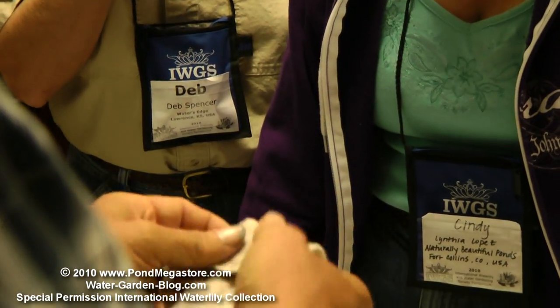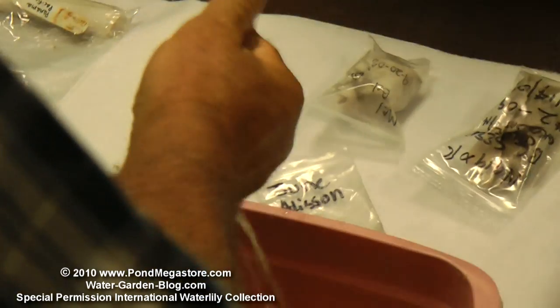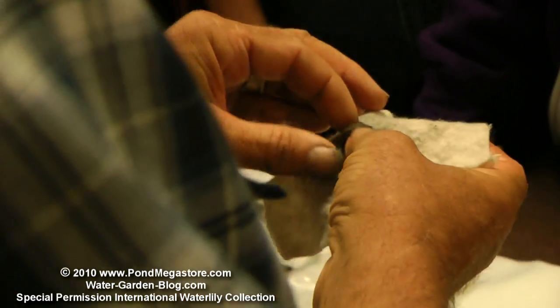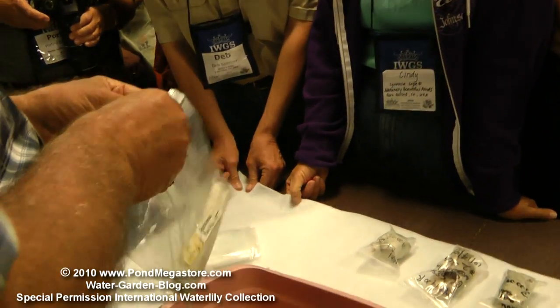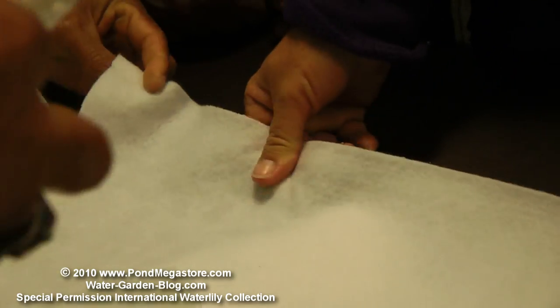Now if I took this out, you can see this thing is still kind of moist. So what we'll do is put that back in there — you saw how it takes on moisture. We're good for another year or two. This thing's been stored for three years — it's a June Allison, a Winch hybrid. The material feels like underlayment; it's called Dacron, sometimes polyester batting, almost like polyester fabric. It's a thin quilt batting.